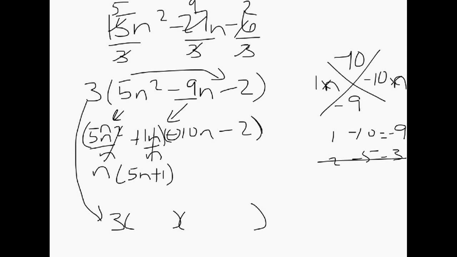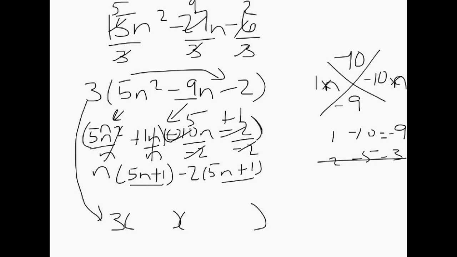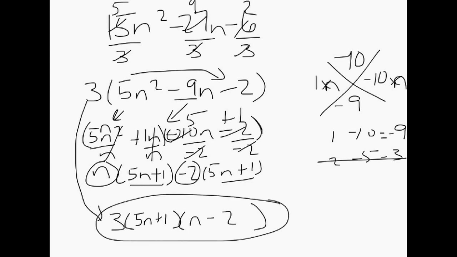Here, what I was saying is they have a 2 in common, so since that's a negative, you pull out a negative 2, and you're going to divide both sides by negative 2. Negative 2 goes into negative 10n 5 times, so that's 5n. Negative 2 goes into negative 2, positive 1. This goes in the first parentheses, 5n plus 1. This goes in the second parentheses. And so it's one extra thing to remember, but if the numbers have anything in common, you got to pull that out before you start this method, or it will cause you to miss it.